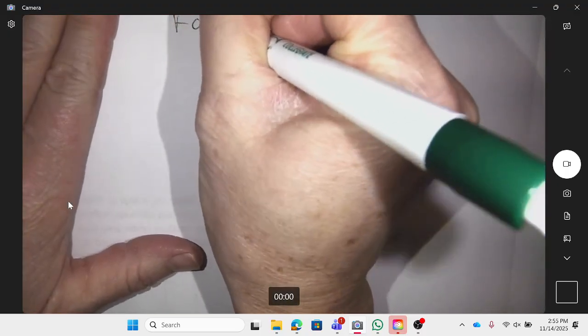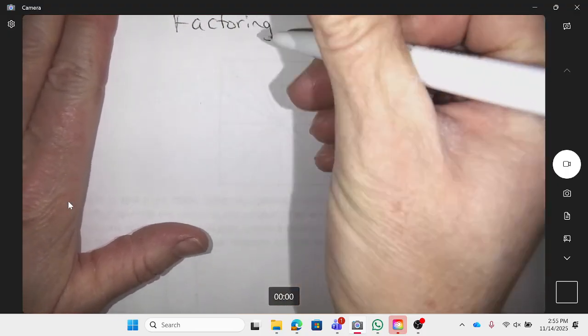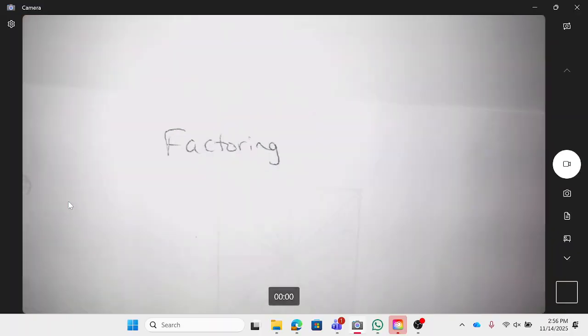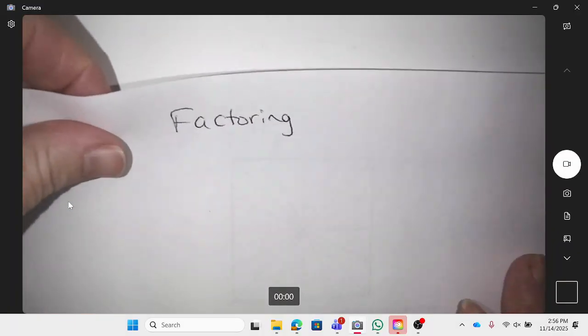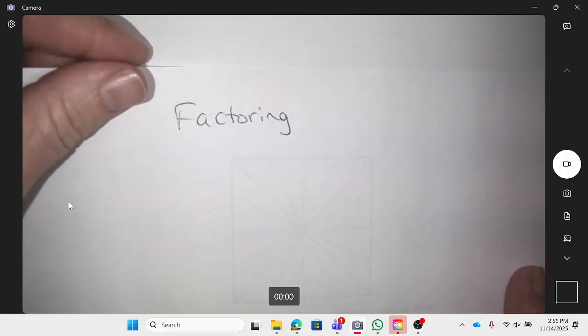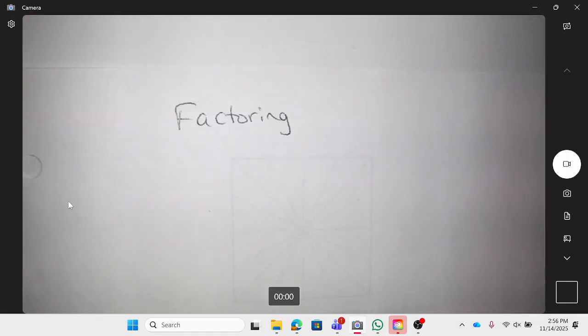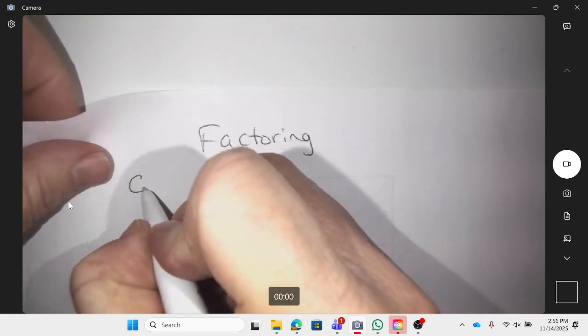Okay, so now let's do the factoring. So your test is going to consist of what I just talked about with all that basic stuff, right? Calculator, figure out vertex, domain, range, axis, symmetry, all that. Second chunk of your test, factoring. Okay, so here we go. We got a GCF.